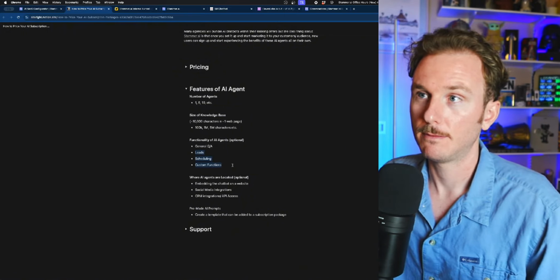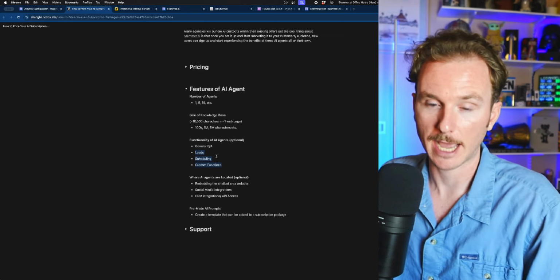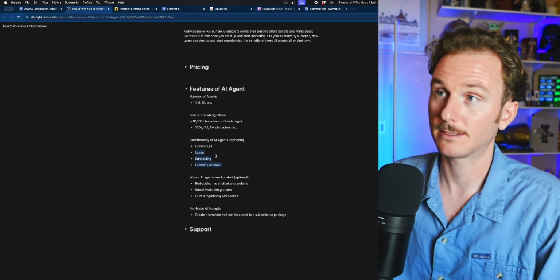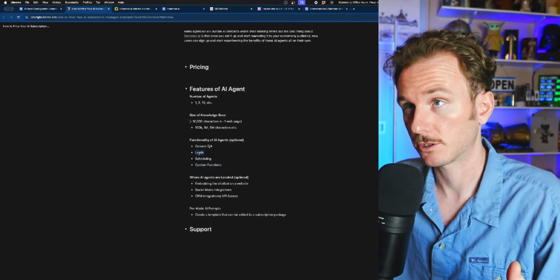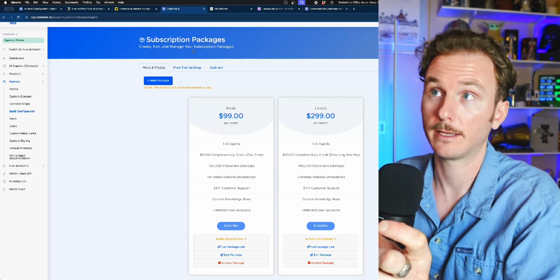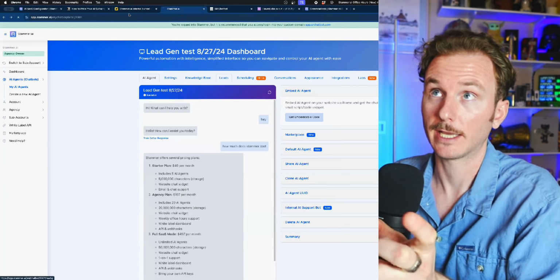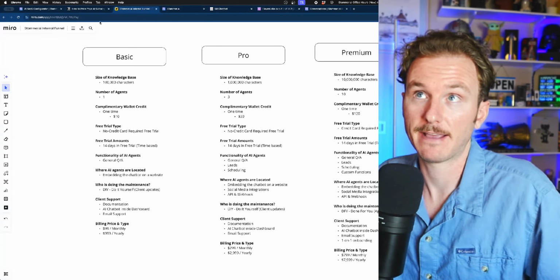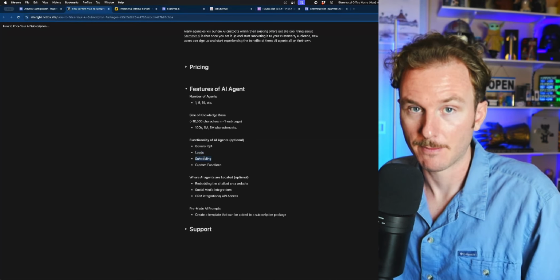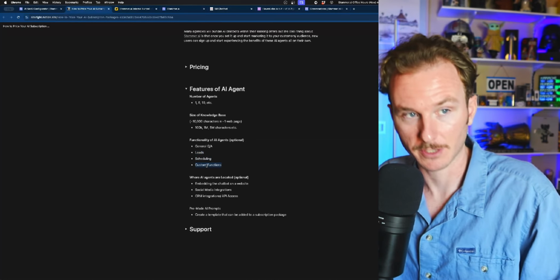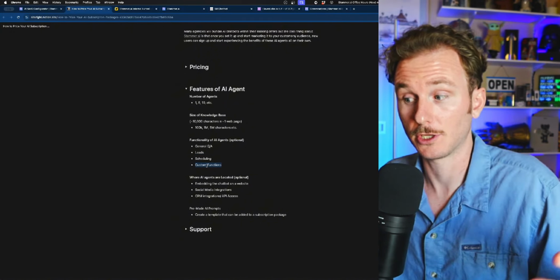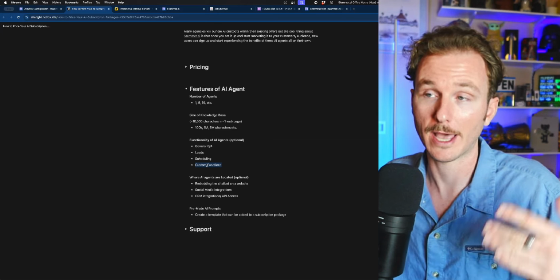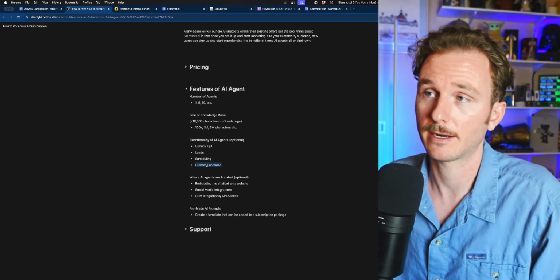Now, more advanced functionality like leads, capturing lead data, qualifying leads, sending and updating a CRM with lead data, that's more advanced functionality, which is why we've actually separated it in a different tab. But you can sell that as an advanced feature. Same as scheduling, and even more so with custom functions and being able to write custom code that is essentially your own IP to allow you to sell these things at a higher tier.